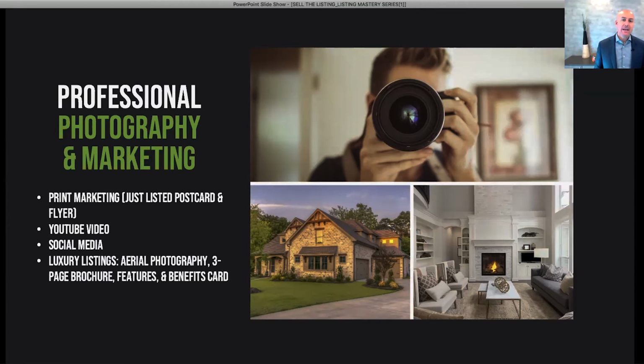What I hate and what I can tell you is when I walk into a showing with a client and there is no brochure or flyer, right? And my clients go, well, what's this deal with this one? If they're seeing 8 homes that day and you have the home that doesn't have a high quality brochure or flyer, if they're going home that night to make a decision between 2 or 3 different properties, it's going to be tough because now they've got to go look yours up online. So remember, there's a reason for every step of this. A lot of it has to do with the showing and getting your home sold once the people are there at the actual physical property.